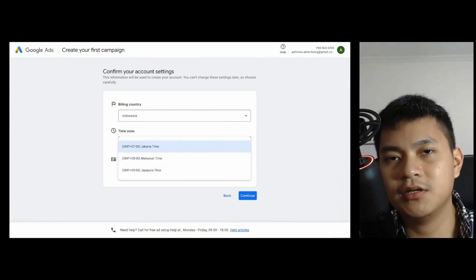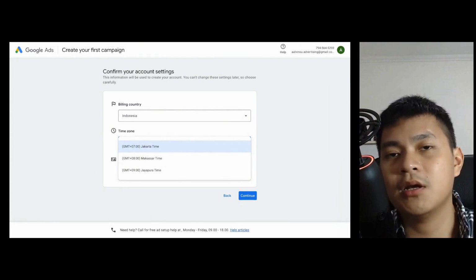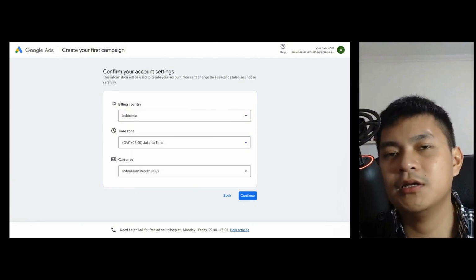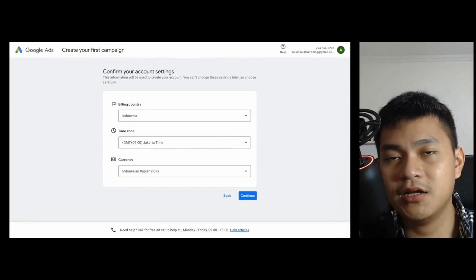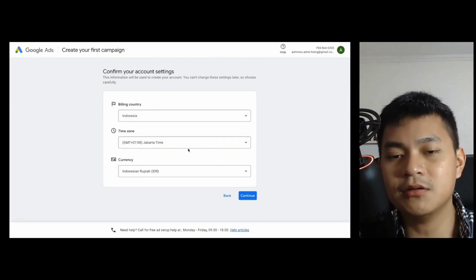This time zone is very important, as it will determine when you will be billed, when your ads will start, and when your ads will stop. Because we will later try to set up a daily budget in order to effectively and efficiently manage our expenses. Today will begin approximately in the morning based on the local time from this time zone.